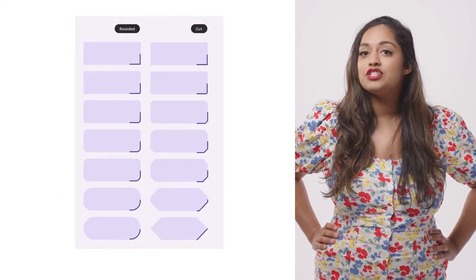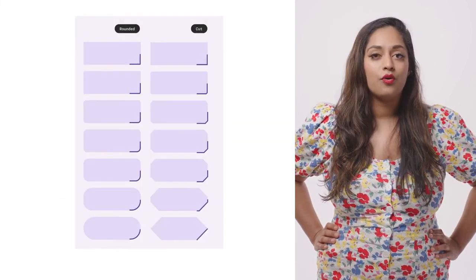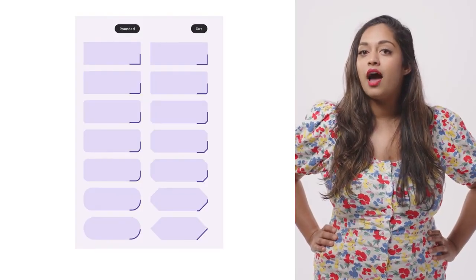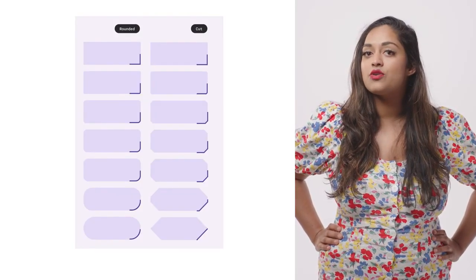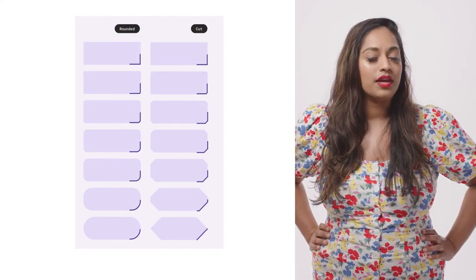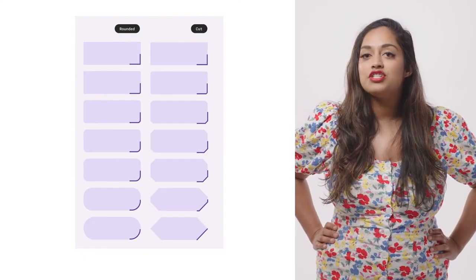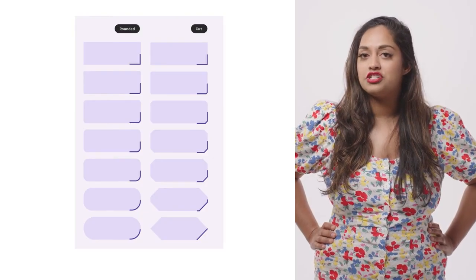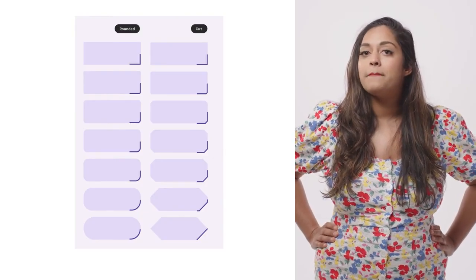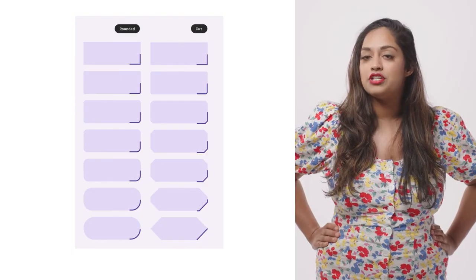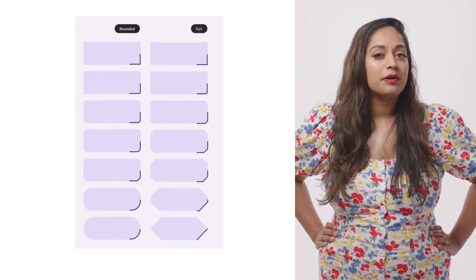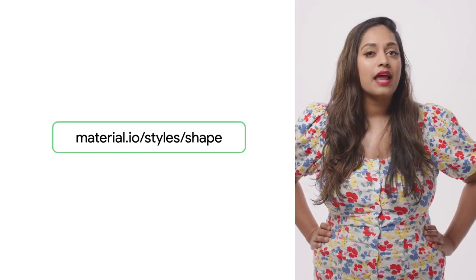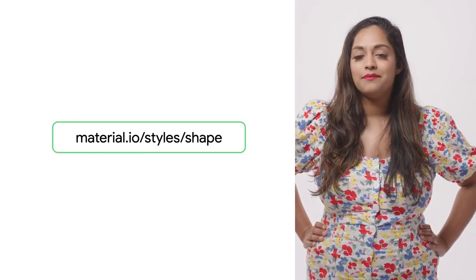Here are examples of a shape with a rounded corner and a cut corner. You can specify the size of that corner radius or cut length either as an absolute size or as a percentage of the height of the whole component. Once you define the shape in your theme, there are certain components in your app that will automatically take on this shape. For example, buttons and text fields will use the small component shape, and cards will use the medium component shape. The full list of what components map to which category are on the Material.io site.